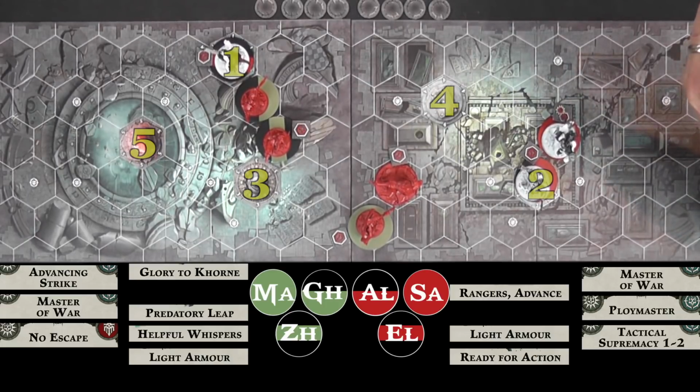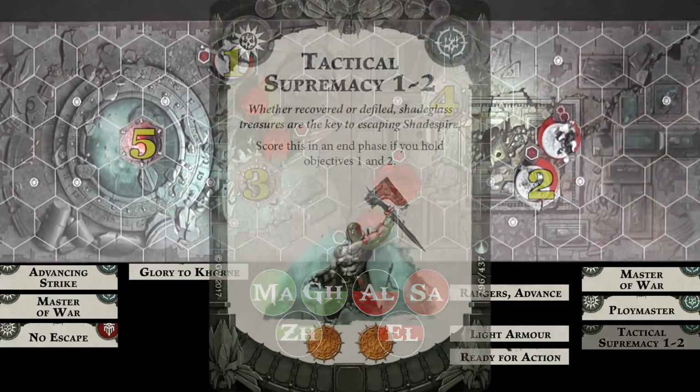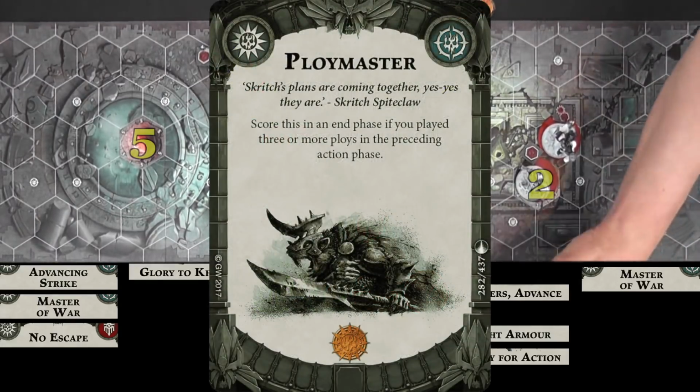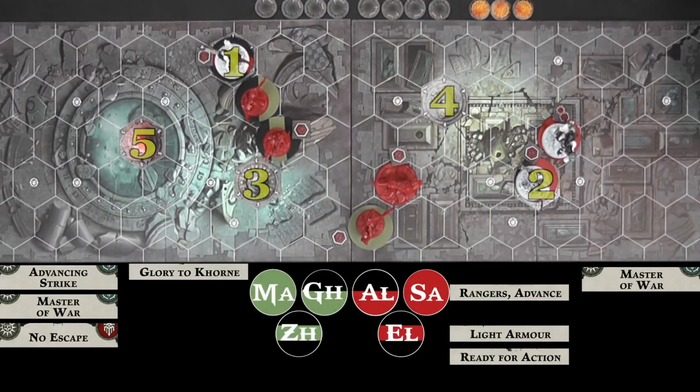And I've got nothing, so we're on to the first end phase already. Okay. Did you go first? Yes. And I scored Sweet F4. Okay. I'm going to keep my 3 objectives because they're more second round cards, and now I might actually get to use them. I'm going to keep one of my ploys. I'm going to get rid of my other 3 upgrades: Helpful Whispers, Predatory Leap, and Light Armour, and draw 4 more power cards. I scored Tactical Supremacy 1 and 2. Oh, nice. 2 Glory, and I scored Ploy Master. Ploy Master. Glory.